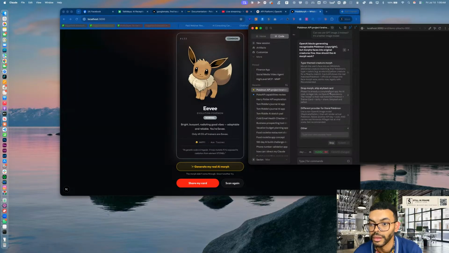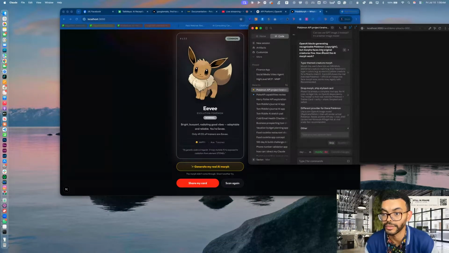Okay. OpenAI blocks generating recognizable Pokemon copyright, but morphs faces into an original creature fine. How should the AI morph work? Type-themed creature: morph the user's face into an original elemental creature, matching their Pokemon's type, colors, etc. Card still shows the real matched Pokemon, plus official art, and keeps the face morph.